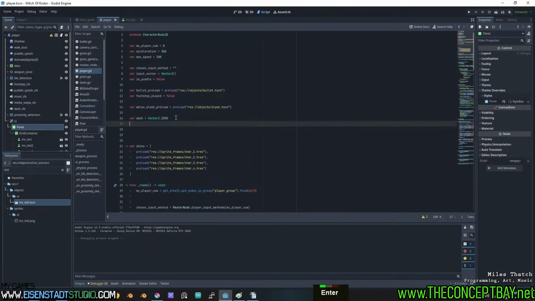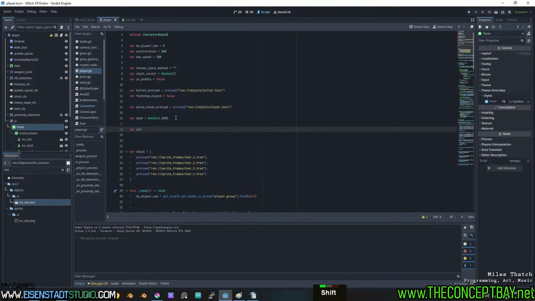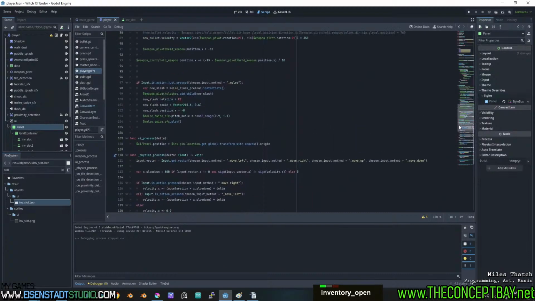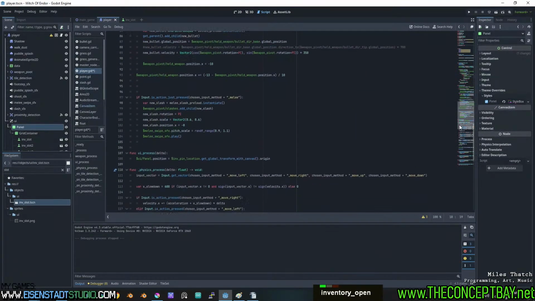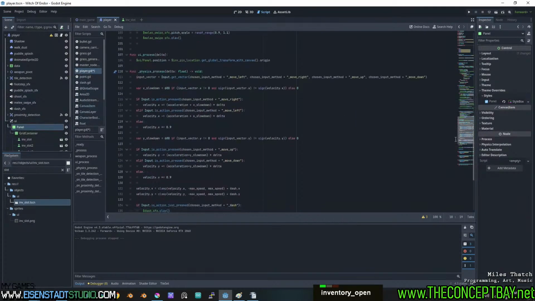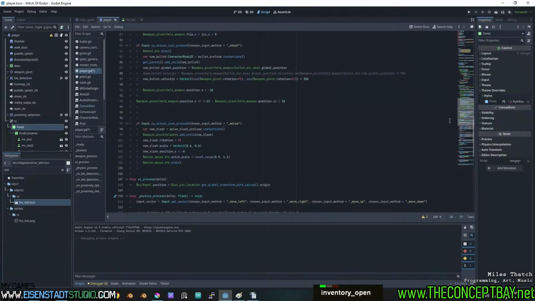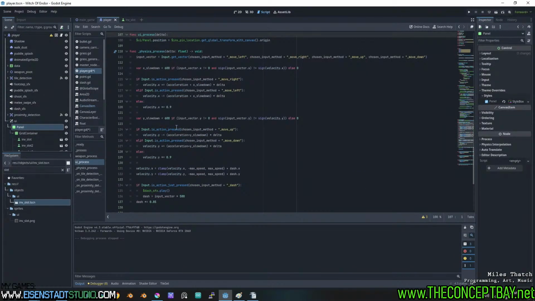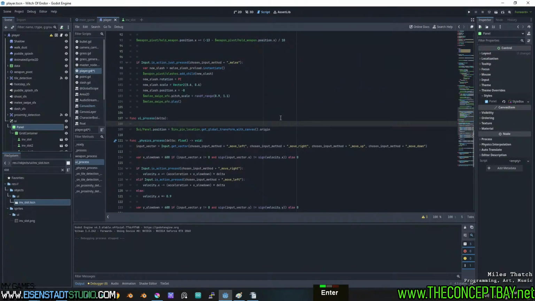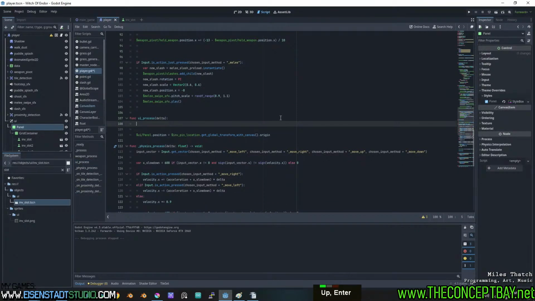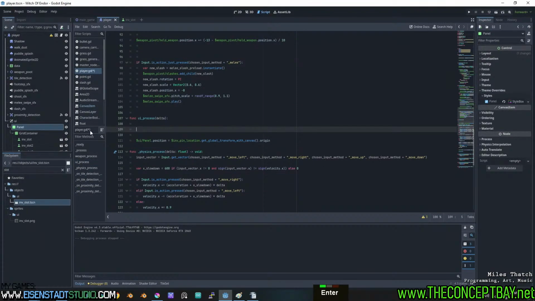So let's do a variable. Inventory open, false. We're going to go to inventory, the UI process. We're going to make the panel appear and disappear.